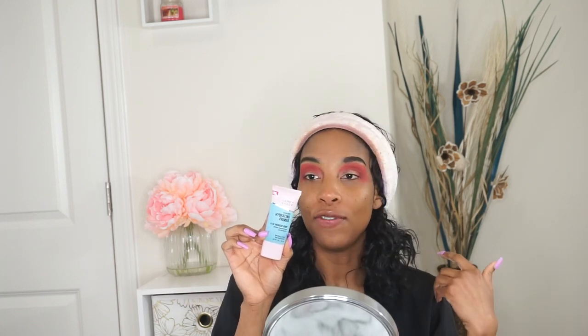I'm just going to pop the brakes on the eyes temporarily. Moving on to the face, I do have a new face primer — it's the Hard Candy Share and Be Hydrating Primer. It says 12-hour makeup grip, plump, moisturize and perfect. I did find this at Walmart. They had other face primers as well for oily skin, pore minimizing, and different things. You guys know I have dry skin so I went with the hydrating primer. It's like a gel-like consistency — I love those kind of watery gel products for my skin.